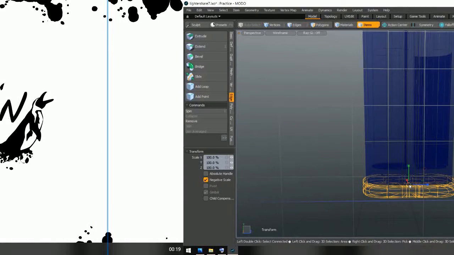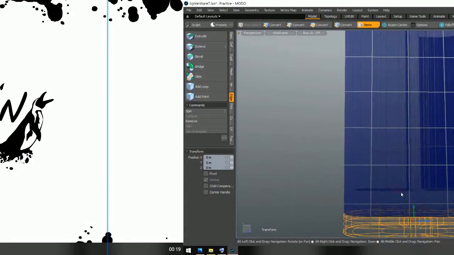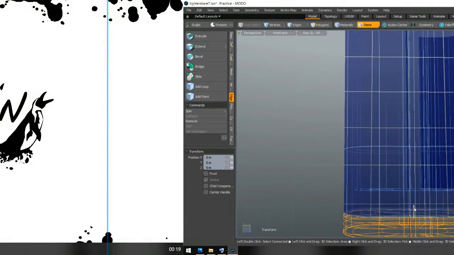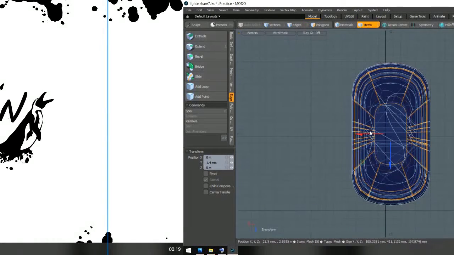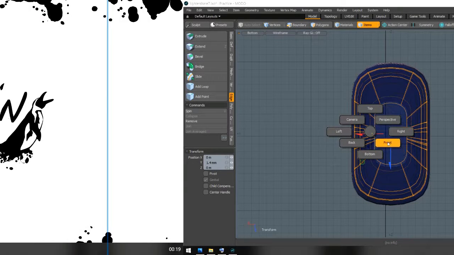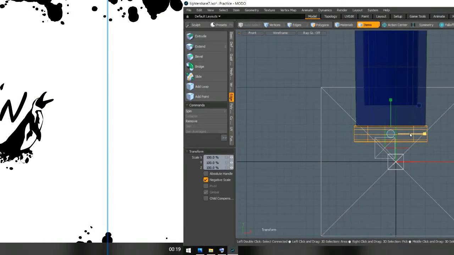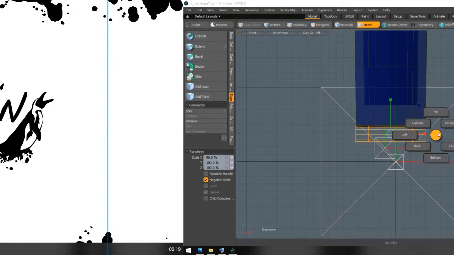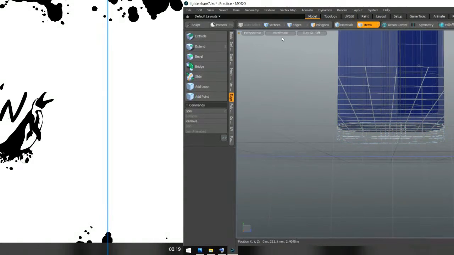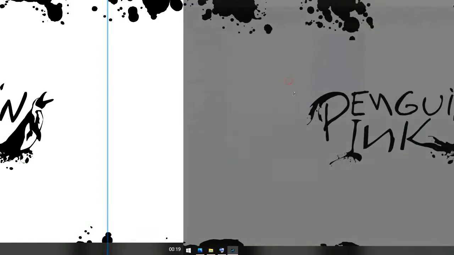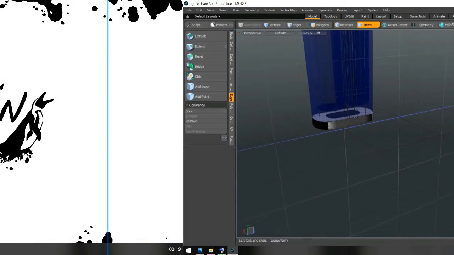So let's just bring that in normally, somewhere in the perspective view plane. No, I want to bring it up. Let's just check it from behind, from bottom. Front. I'm going to scale this in on that angle, and from the right it looks right. Default. Just want to save the scene.